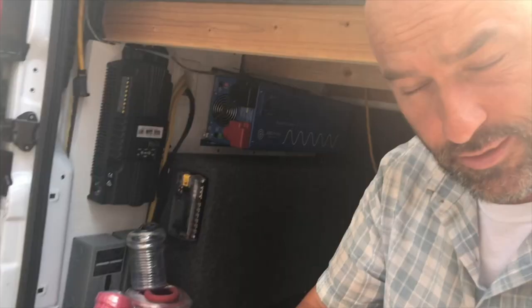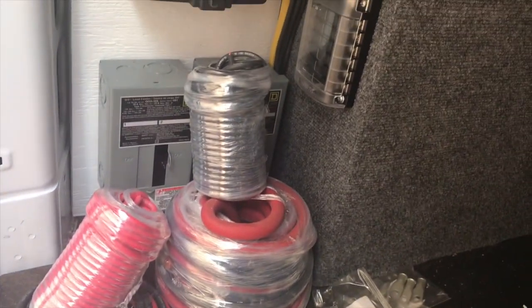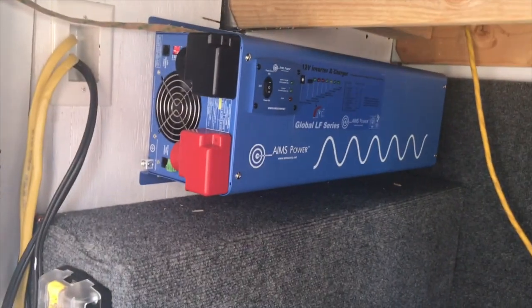This will be a fun day to do this project, finishing up all the electrical and wiring. I say day, but it's probably going to be like two or three, maybe four, because I got a lot of crap to do. Got all these lovely lugs and wires. The inverter.